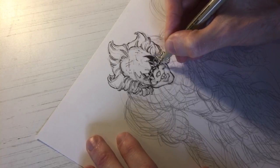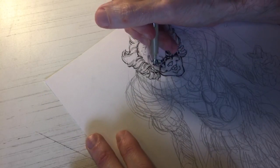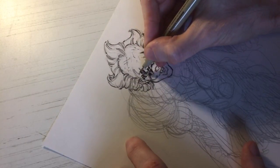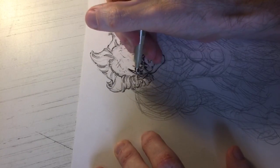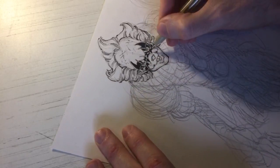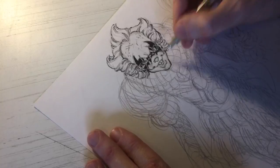So I'm not filling it in entirely black. I want some breaks in it so that when I add some grays there, it's just giving it more texture. It gives it more of a creepy look than just filling it all in completely black. Now there are some big black chunks in here, but around the eyes, having it broken up there creates texture for the viewer's eyes to play with. I have to keep in mind the red that goes from his brow down to his cheeks. So that will come into play in the color stage.